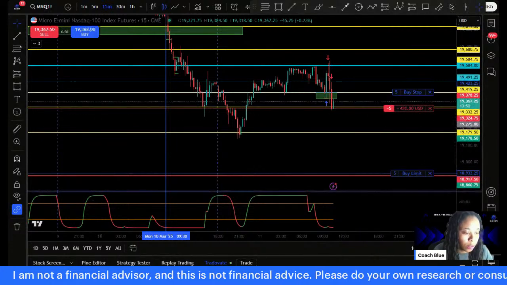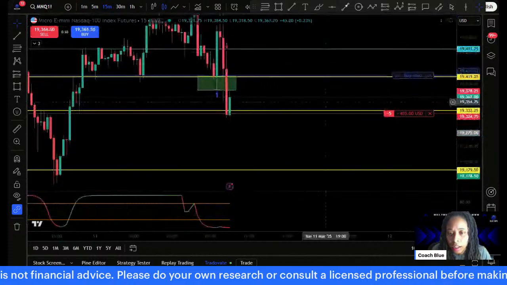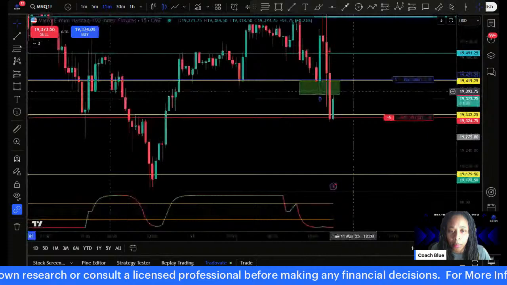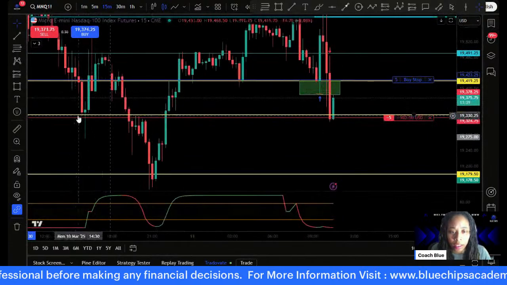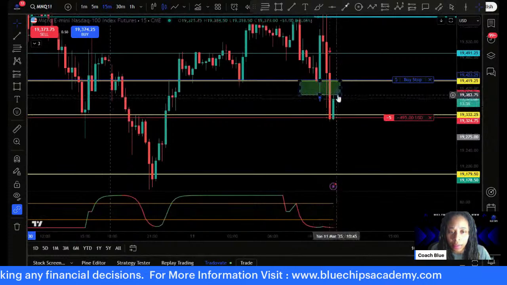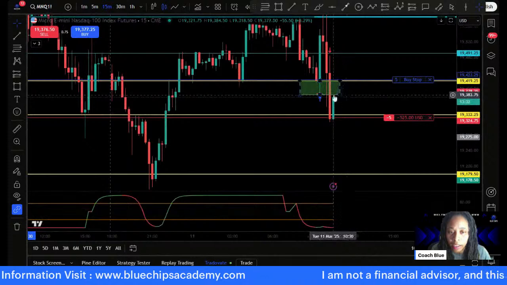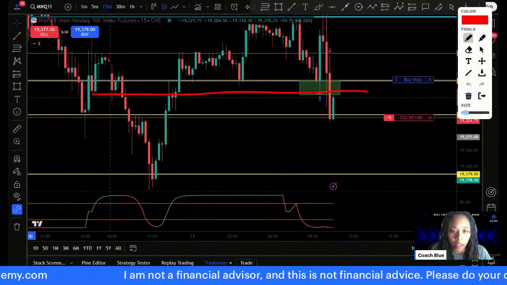And let's see what we get, guys. All right, so let's see. Price trying to find some support here. Possible support here to the left. Okay, so let's see if we can use this level of resistance. We have two levels of resistance here. So we have this level here, and this level right here.